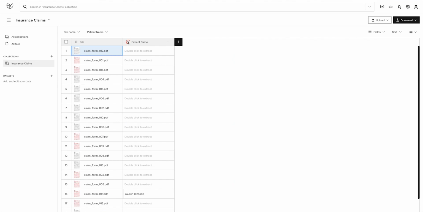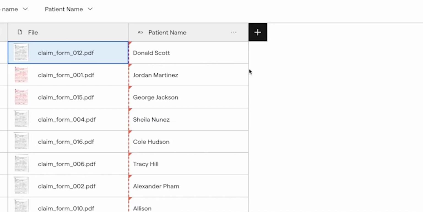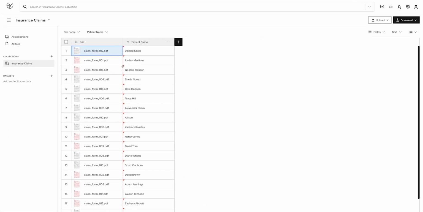And as the little wheel spins here, the AutoML is updating. It's learned from our highlighting and labeling interaction, and it's going through and applying its learning to all of the documents in our collection. Now notice the red flag on the left-hand side of the cell. This is a quick visual indication of the underlying numerical confidence score on the prediction. And what we need to do is provide the system a little bit more training to boost the confidence levels.